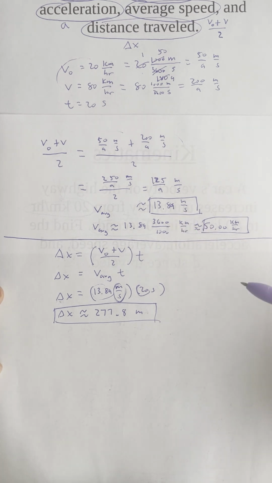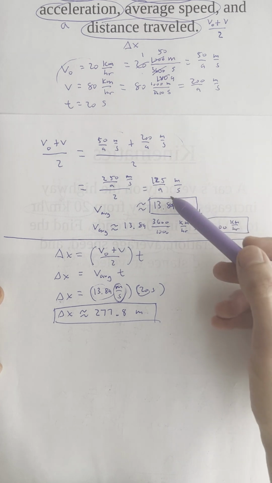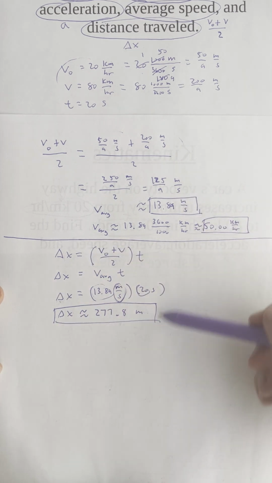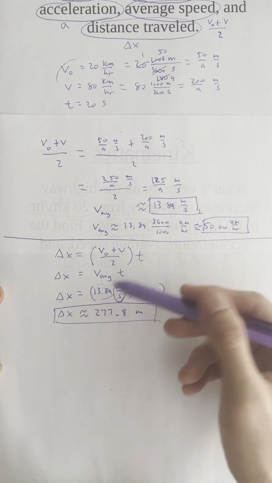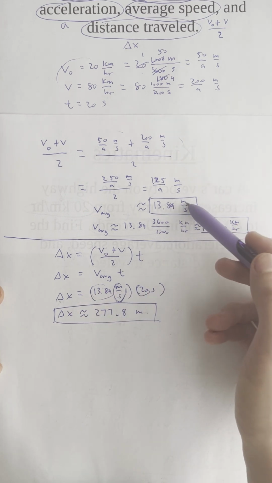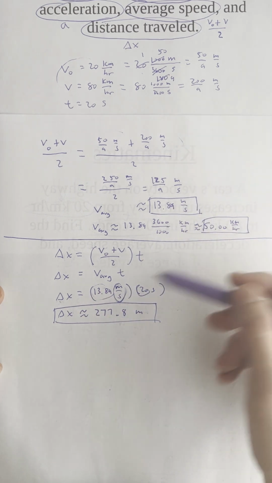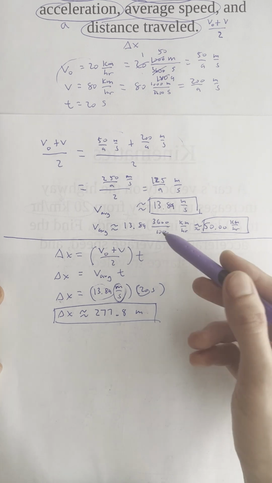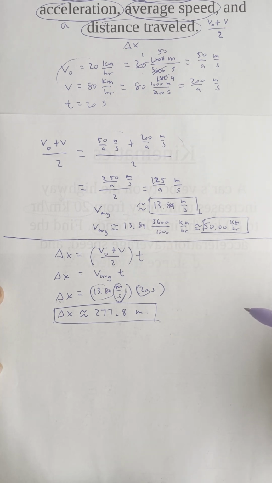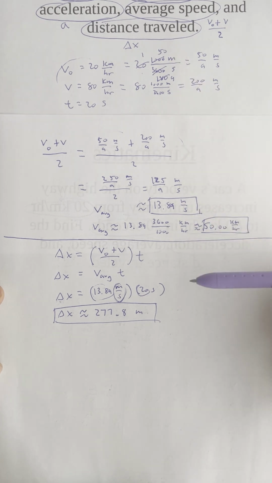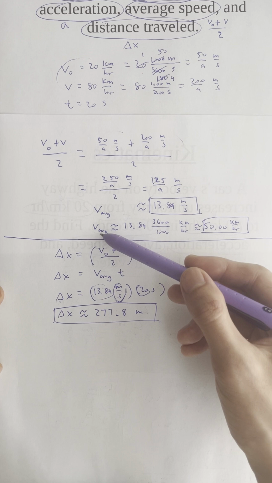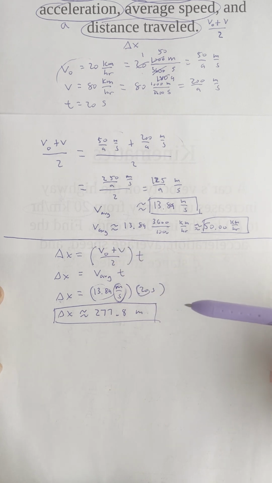But the reason why I did this at the end is because all our intermediate calculations are done in meters per second. Like for this formula, when we use this number, we had to use it when it was in meters per second. We don't use this number here. So only do this at the end. And usually you won't even have to do this step. It's just driving is one of those weird problems in high school physics where you might have to do this if you're talking about velocity or if you're talking about speed.